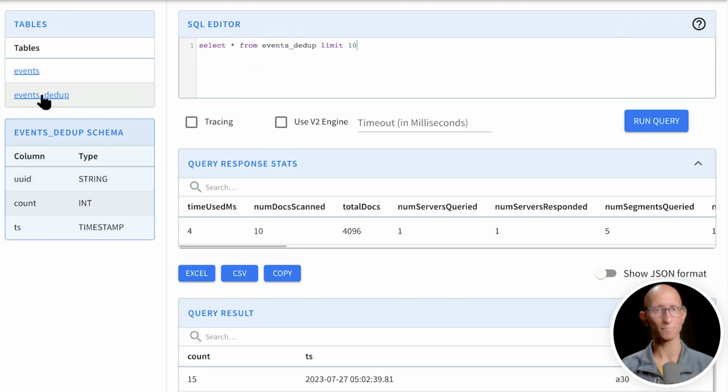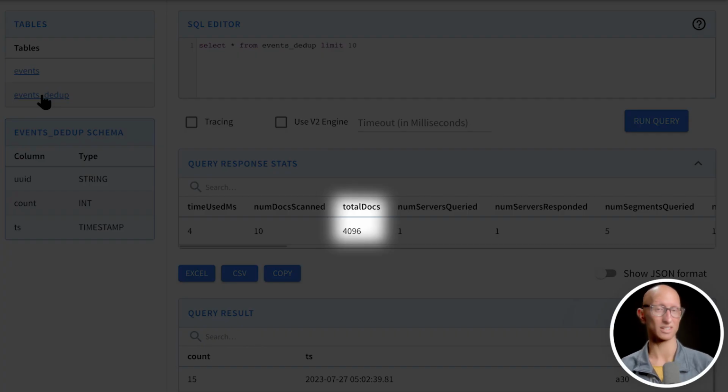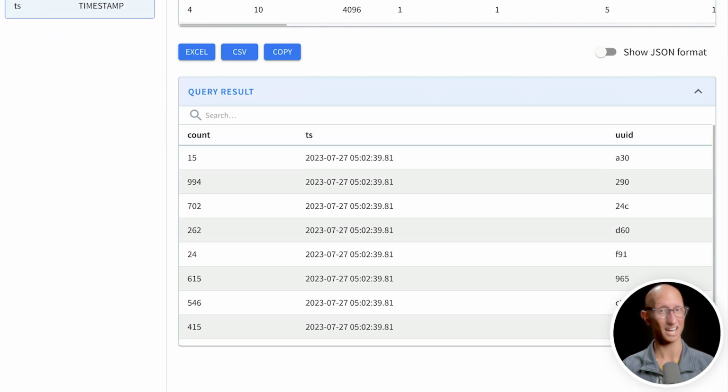Let's click on that one. We have so few records. We only see 4,096 records. That's because they aren't actually getting ingested into Pinot. As soon as there's a duplicate, it doesn't get ingested. Dedup works out whether a primary key has already been ingested by using an in-memory map from the primary key or primary keys to the segment that contains the record for that key. There are more details in the blog post, which is included in the description.